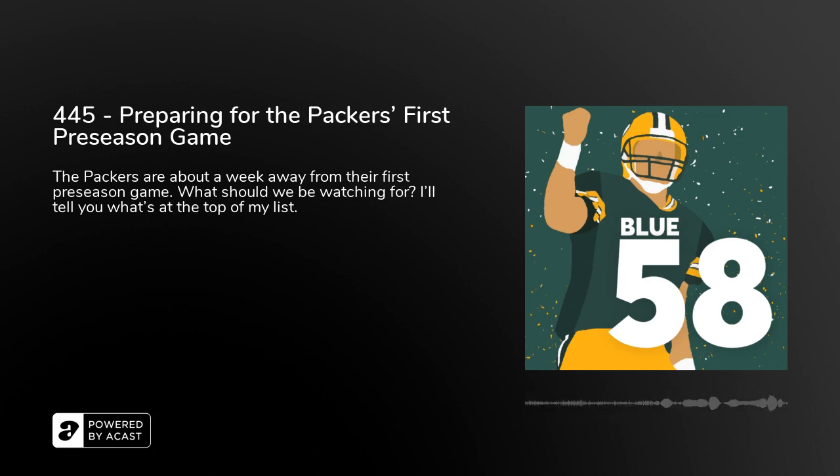As for specific players, I've got four I want to look at. First, how does Kylan Hill look? This feels a little odd as someone who's been pro-Patrick Taylor for a long time, but I want to see how real this roster competition is between Hill, Taylor, and Dexter Williams. I think Hill is probably the odds-on favorite — he's a recent draft pick, most recently productive in college, and was the most productive of these guys competing for that number-three job. What does he look like on an actual football field, and how does he do in pass protection?